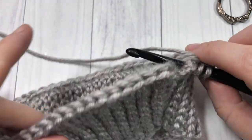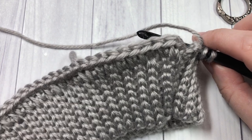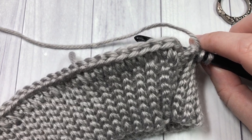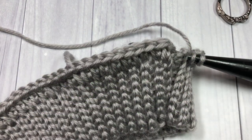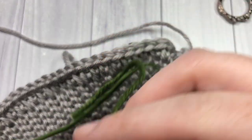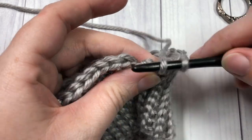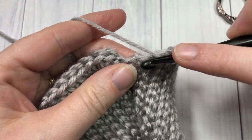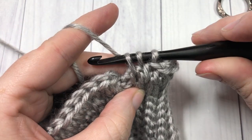Now at this time, for the next part of the hat, I want to switch to my color B. For the video tutorial today, I'm going to be using this green Meadow color as my color B. So what you're going to want to do is when you're working your final stitch, you're going to yarn over, insert your hook into that space, yarn over, and draw up a loop.